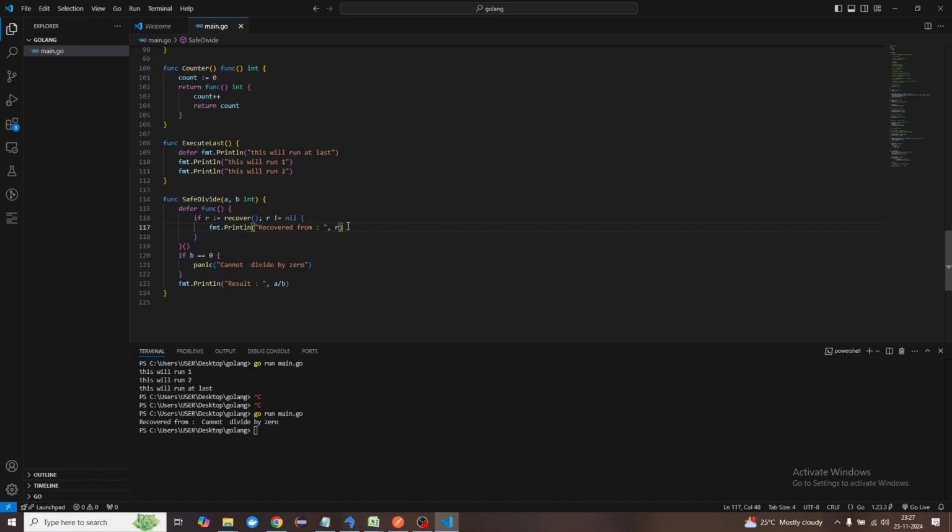We learned a lot of concepts. How can we define a function? Why are we defining a function? How is a function getting returned from another function? How is it getting passed into another function? What is defer? What is a multiple return type function? What is an anonymous function? What is an immediately invoked function? What is panic and what is recover? We all learned those concepts, right? So now you should be able to write any function which you want, and you should be able to write it very smoothly, right?